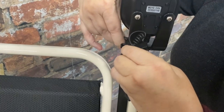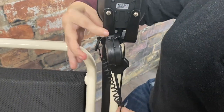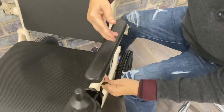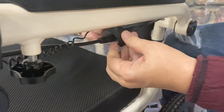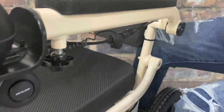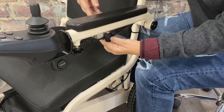And you'll notice the other clip on the other side will secure it to the joystick holder. I like putting mine right by the joystick, so the buttons are there, the horn's there, it's easy to touch if I need to alert somebody that I'm there. Then I like to stretch the button that actually pushes the horn. I like to attach that to the quick connect under the armrest, so I can slip my hand down and push the button quite easily. But this is just a suggestion. You don't have to put it there. You can put it wherever is convenient for you.